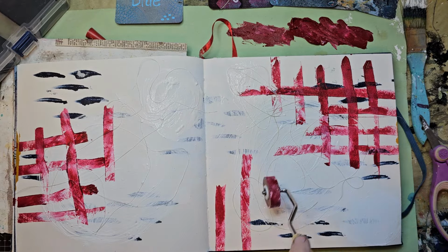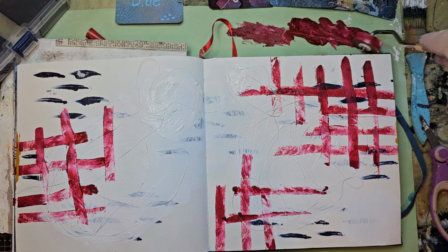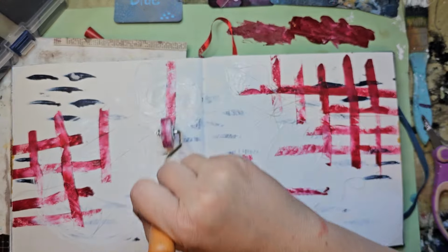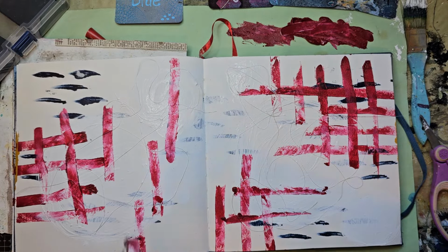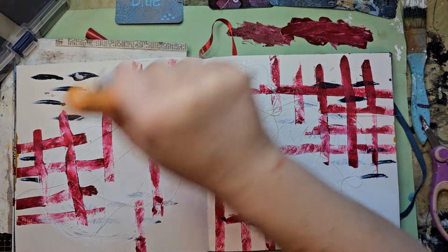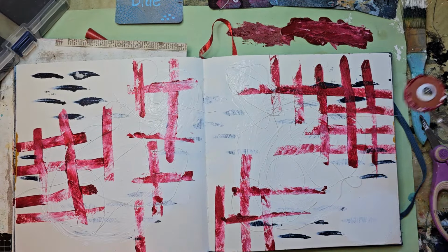And repetition, kind of repeating. I do think I want some down this way. And it's just an underlayer. We're not worried about perfection here.